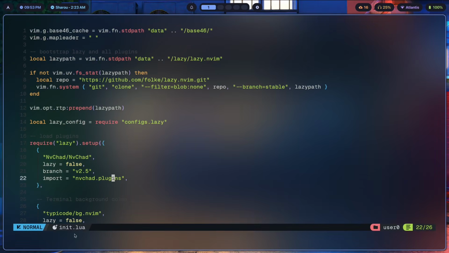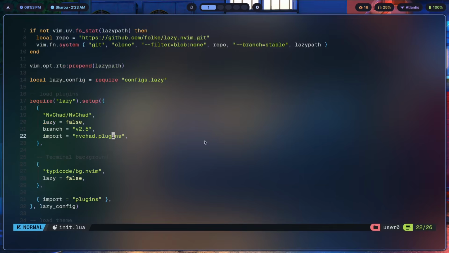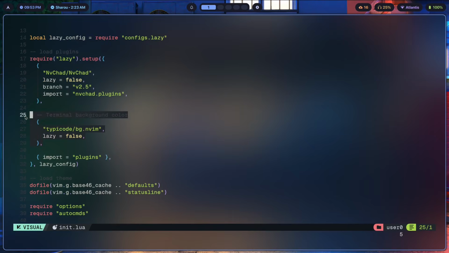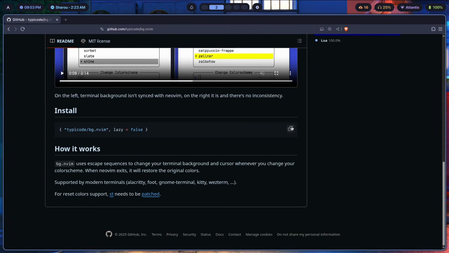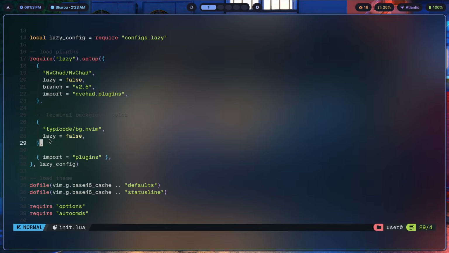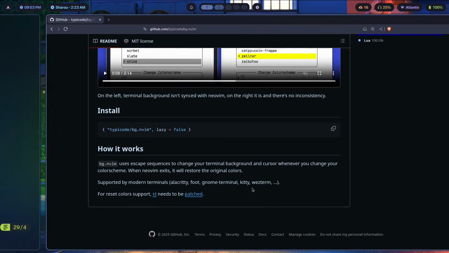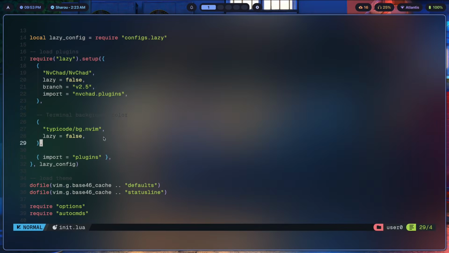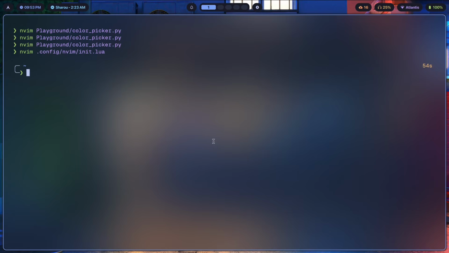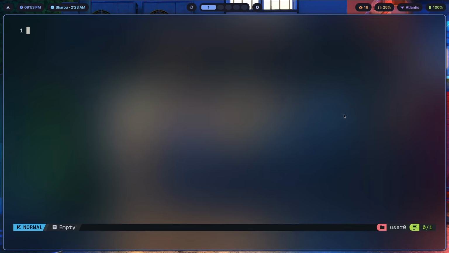Now what you want to do is again open init.lua as I just did, and scroll down to this place over here, basically where it says require lazy.setup. And here is where you want to add typicode/bg.nvim, this line that you saw earlier. So you copy this and paste it over here. You can do additional formatting if you'd like to, okay? And then just add another comma after that. And that's that. All you have to do is close Neovim and then reopen it, and that should be it. That should actually get your terminal background color to sync with your Neovim's color scheme.